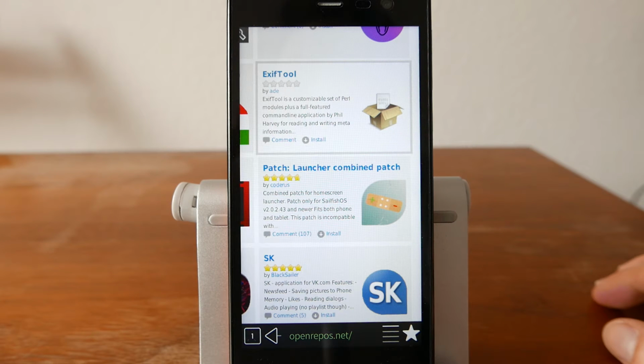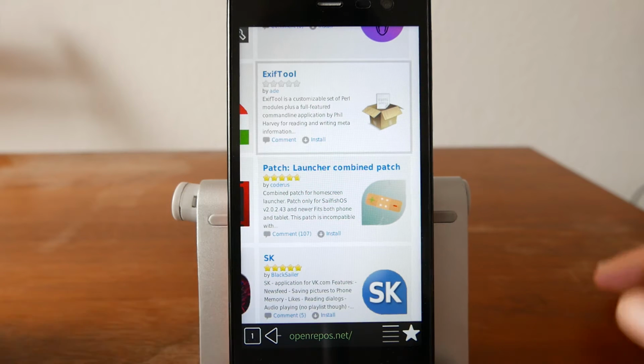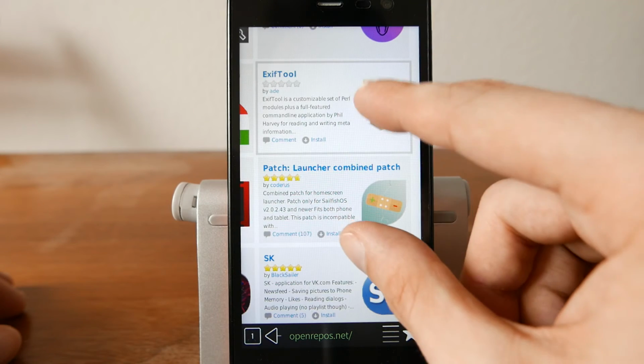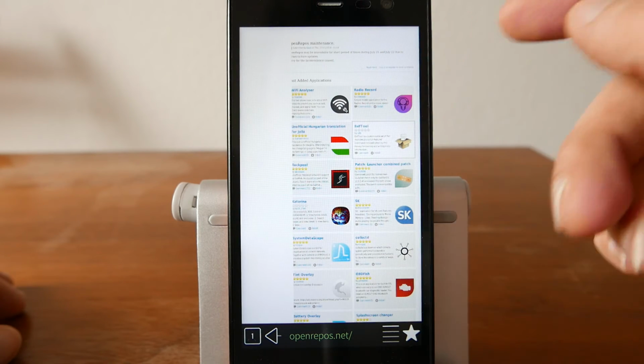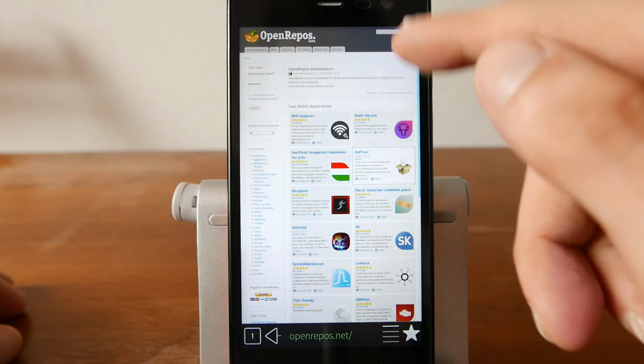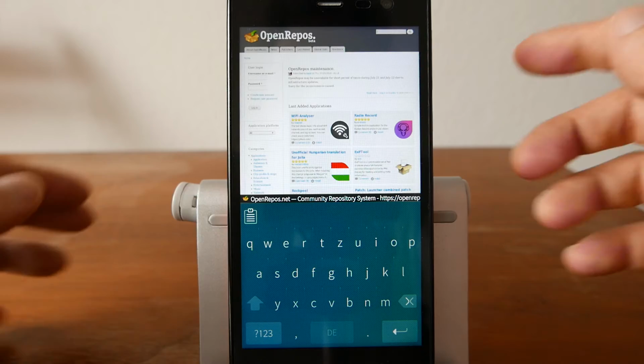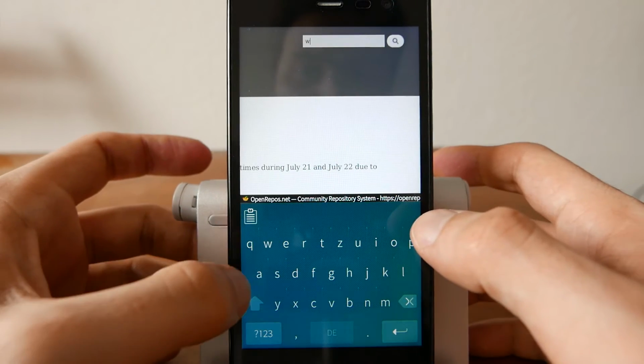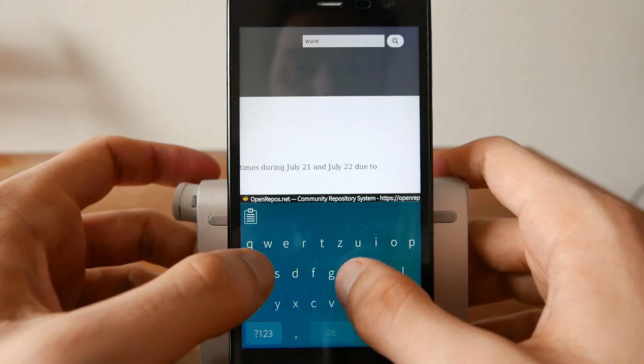And of course, those patches especially, they aren't very upgrade friendly. So if you want to later upgrade without any big problems, you have to remove all the patches to perform the upgrade successfully. And this is not for all, therefore this store is not installed by default. And as you can see here, this is a website, so you can download stuff from here if you want to.